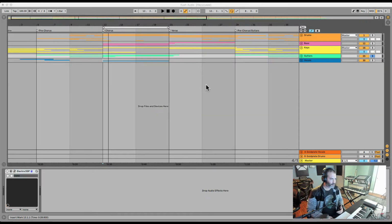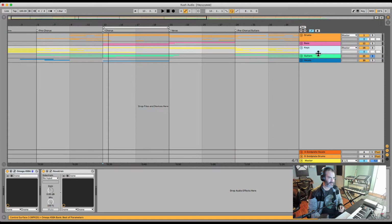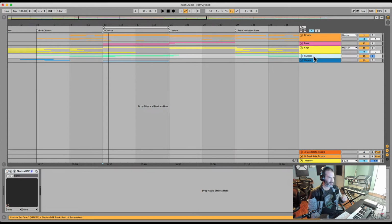Okay, I'm back after a super annoying long crash, and it's the second time that it crashed. I suspect the Novatron, but I'm not sure what's actually crashing. I can check the Ableton crash report later. So let's continue. Before the crash, we checked out the Omega 458A. Really great stuff. Next one, let's go to the guitars. I'm going to solo the guitars here on the chorus. Let's listen.